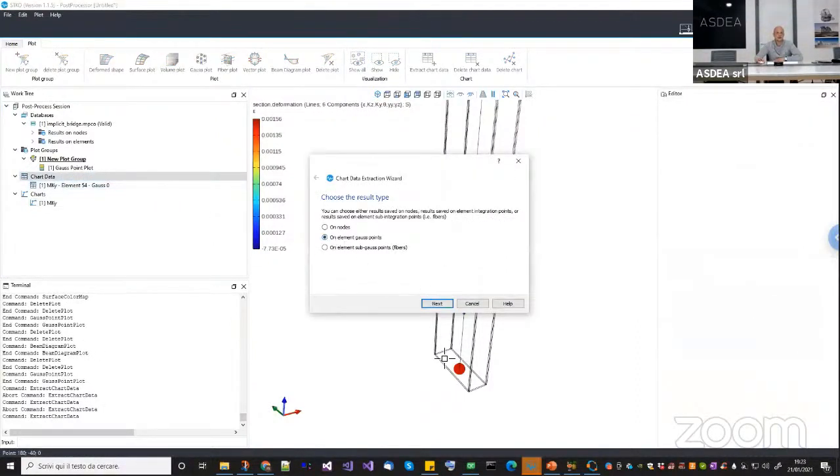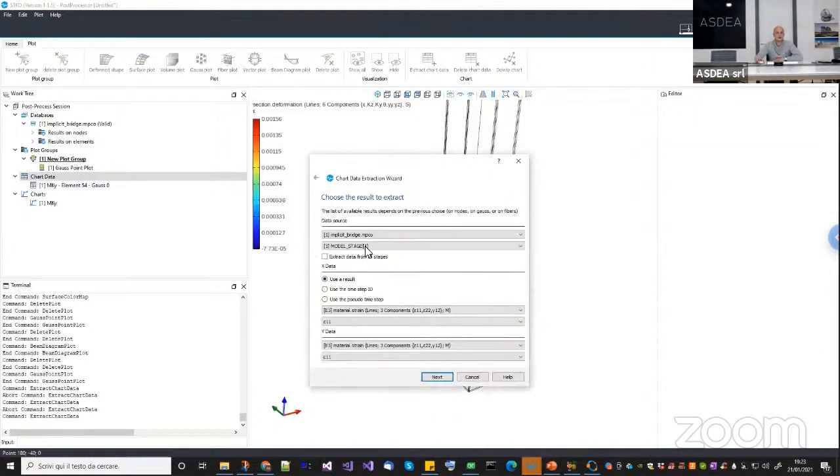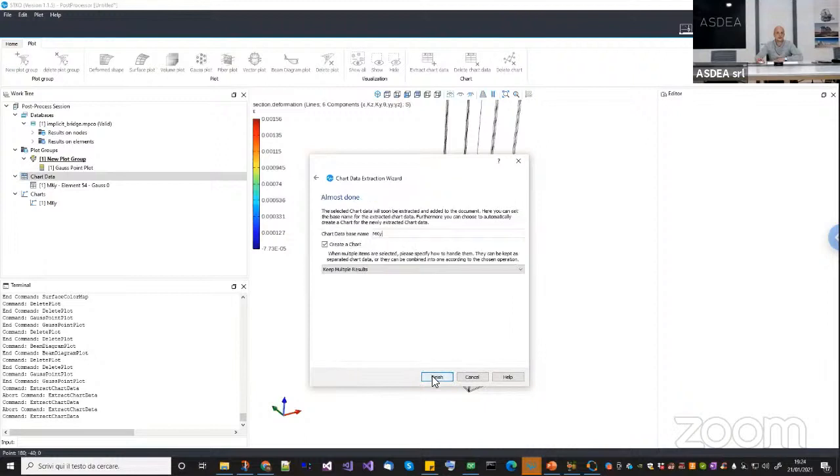So once again, I keep the previous selection, I extract data on Gauss points, as before on stage 2, but this time I want section deformation and curvature about the z-axis, and here I want section forces, 6 components, moment about the z-axis. Next, and this one would be MKZ.